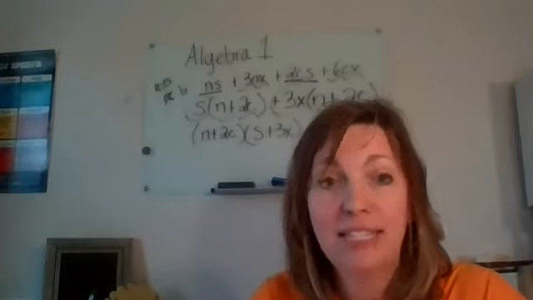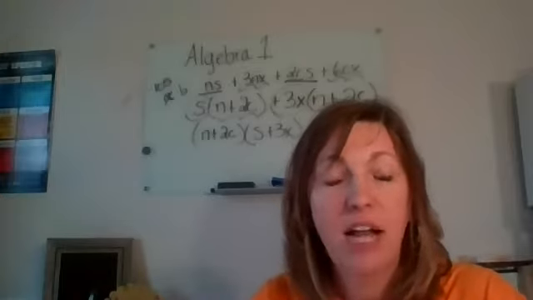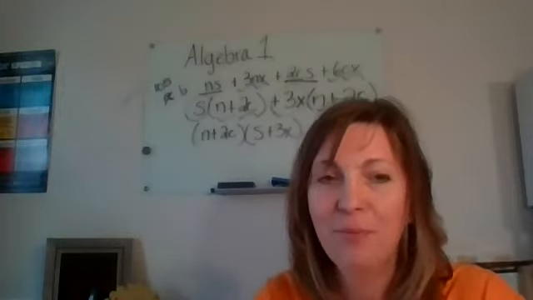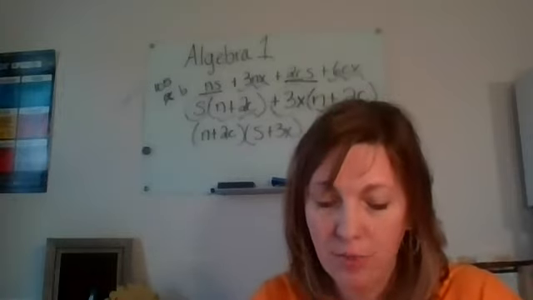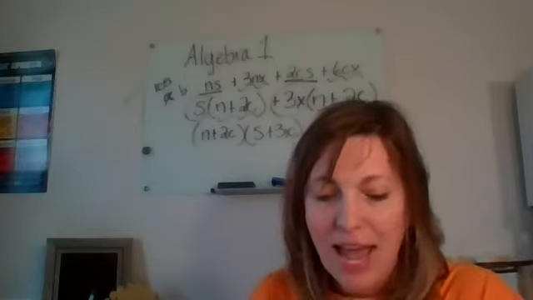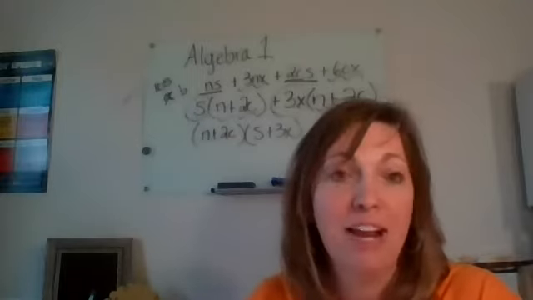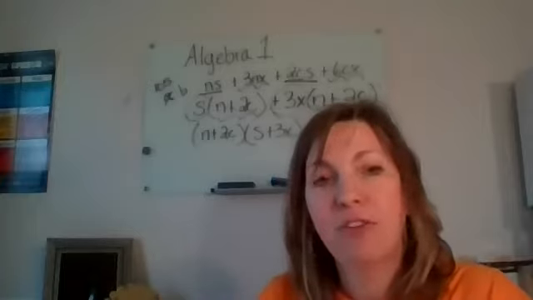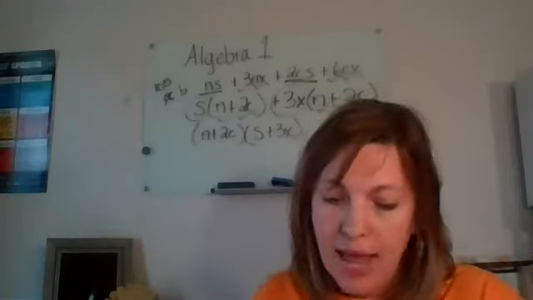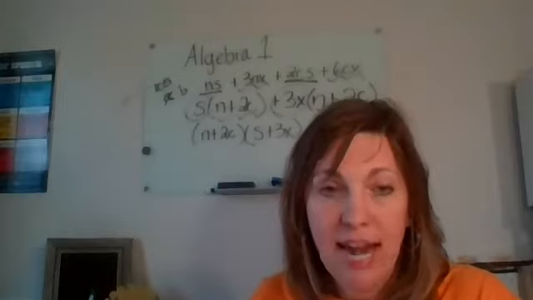Now let's take a look at lesson 106. So lesson 106 has a couple of concepts that we need to look at, and it's all about graphing. And we understand that linear equations, when we're graphing, are very, very important. So let's look on page 446 and lesson 106. So it talks about standard form. Now we understand that standard form is when we have our x and our y on the same side of an equal sign, and it can equal a number or a constant. So that is the standard form.